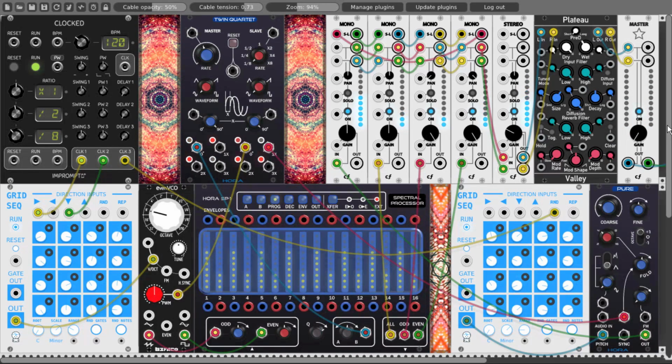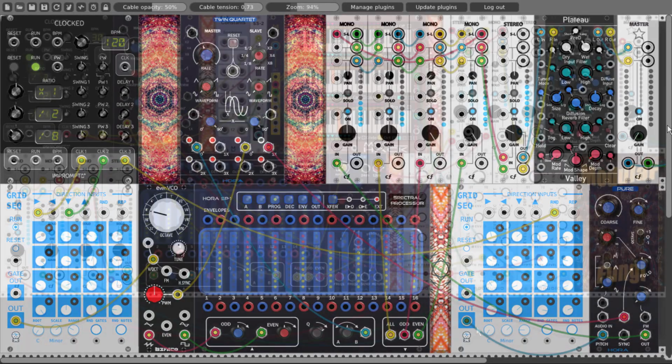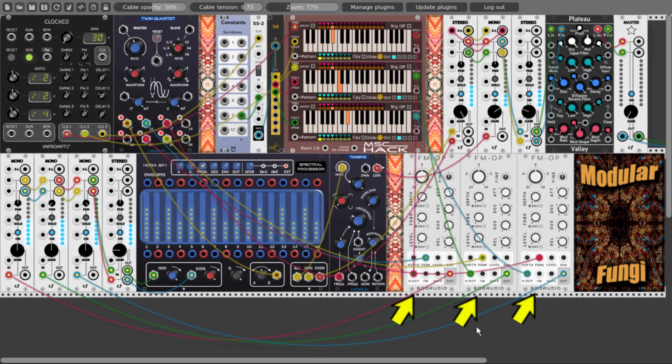Let's look at another example of using the morph knob. So here we have three FM operators from Bog Audio going to dedicated mono channels and mixed together into a stereo channel, and from there they're going to both inputs of the Spectral Processor. Again, both level pages of the Spectral Processor are set in such a way that in each page just the even or the odd bands are activated.